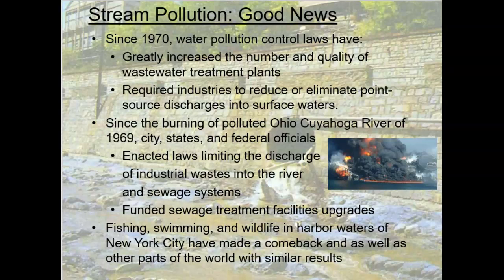So in 1969, there was this key event that happened. It was the Cuyahoga River in Ohio. That really is the name of this river, and it really did catch on fire. The river caught on fire because of chemicals that were in it. But that was what was needed to get Congress to act. What's kind of sad about that is that it took a river to catch on fire before Congress would act.